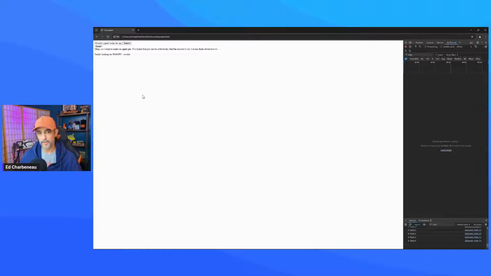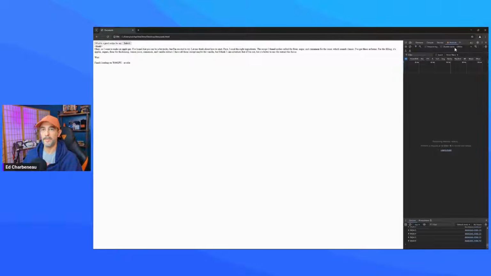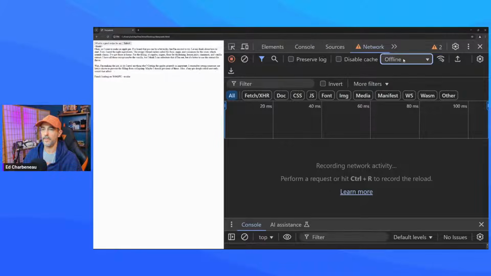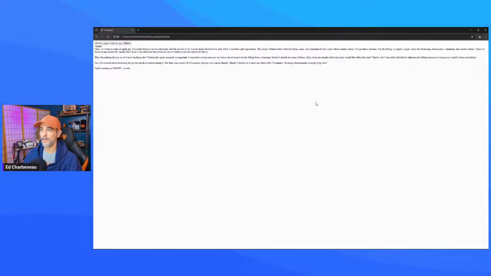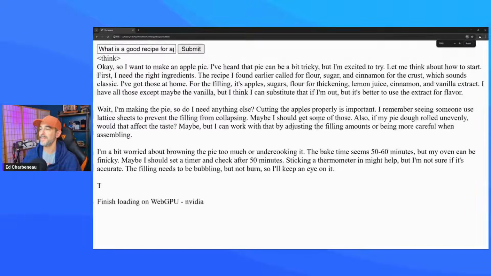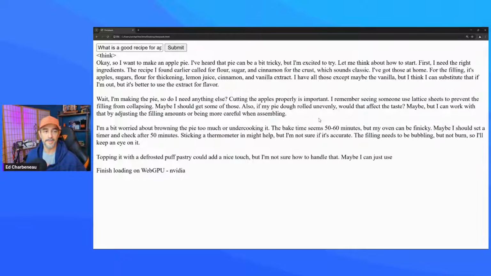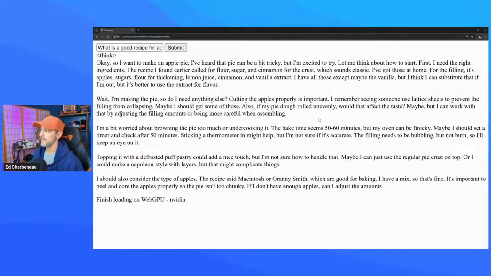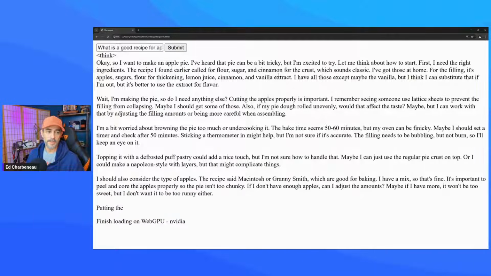All right. So if that didn't prove to you, if you have any questions about whether this is connecting to any outside service, I have completely disabled the network connection for this HTML application. Completely offline. The model is running in the browser. It is running inside the browser. It is providing an inference from the large language model that is inside of the browser. This is cool. You can do a lot with this. The problem, again, is it takes a while to load.